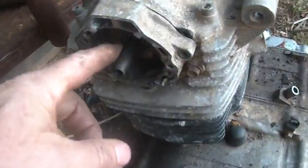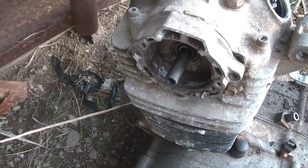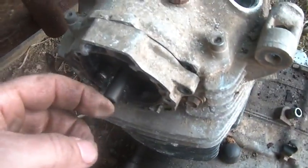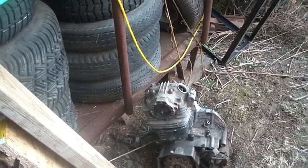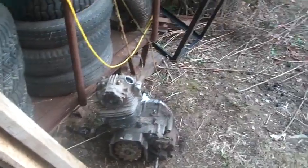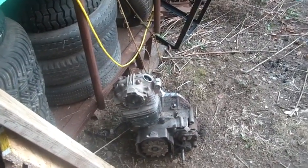The story on this bike was I got it, and I didn't like the way the timing chain was screwed up. Remember this spark advancer, the mechanical advancer in there flew apart and made a mess, kind of chewed up the end of the cam a little bit. I'm not sure if this screw backed off, which let it slide out and start the trouble, so I'm not exactly sure what caused it. And after discovering that, I discovered the timing chain was pretty loose, like slappy loose, so I decided to pull that engine off, and until I get in there and spend a few minutes figuring out what its story is, I really don't want to let it free.